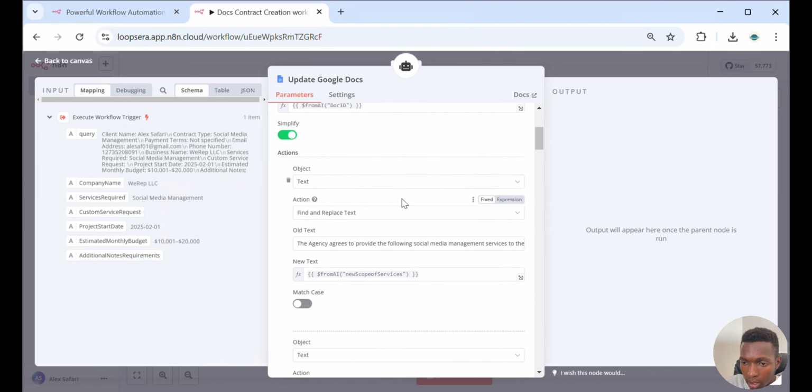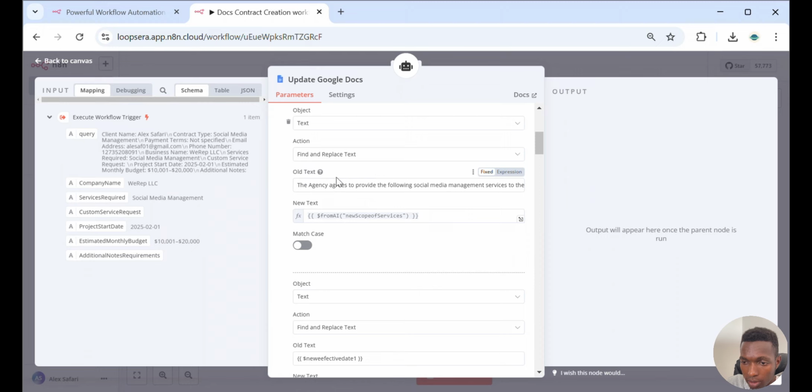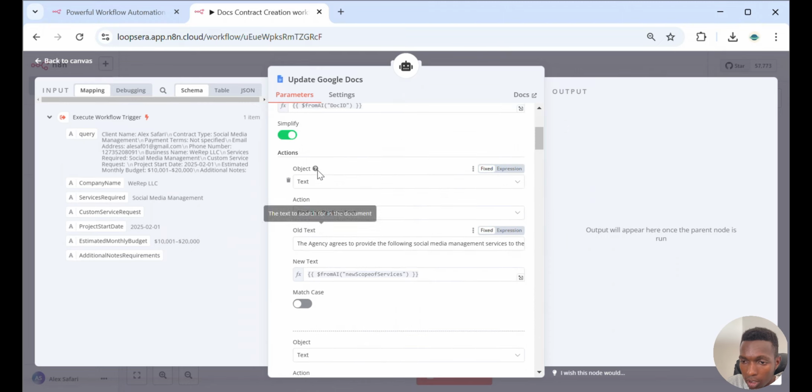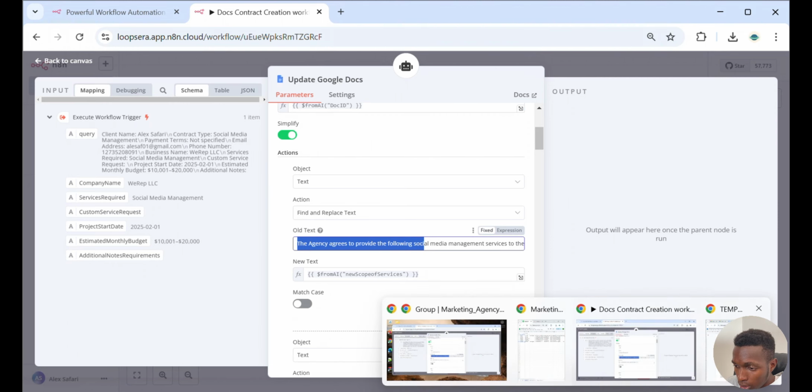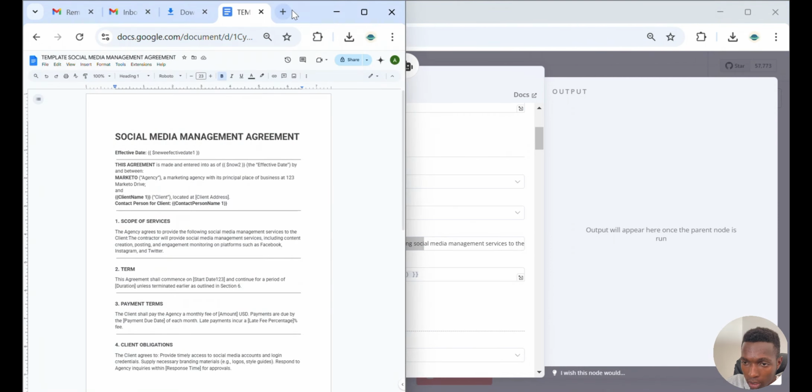And then here are the actions. In order for it to update the template, we have to specify which sections need to be replaced. So for example, let me pull up the document. So here's the document.